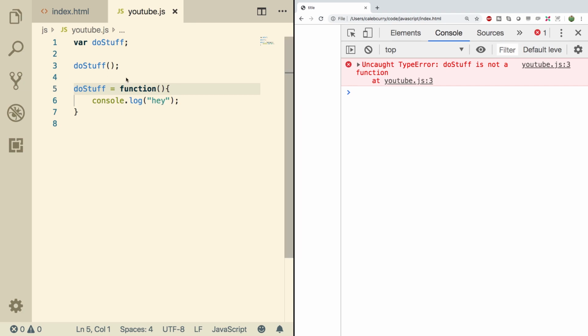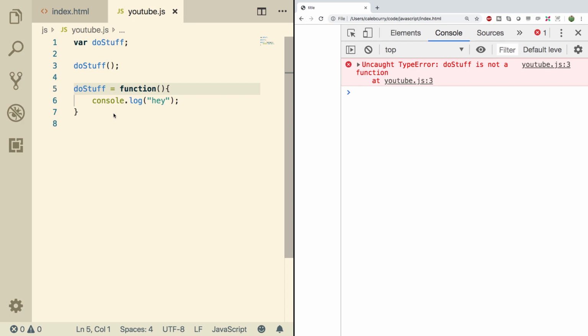So you can think about it this way. For function expressions, only the variable is hoisted and not the entire body. So that is the primary difference between function declarations and function expressions. Function declarations, the entire thing is hoisted. For function expressions, only the variable is hoisted, which is the same exact way it works for any other variable. So function expressions have nothing special about them.